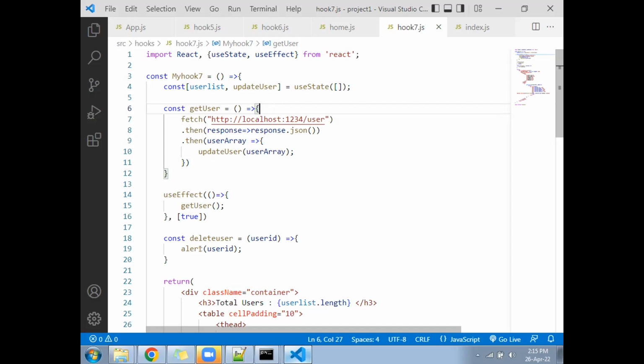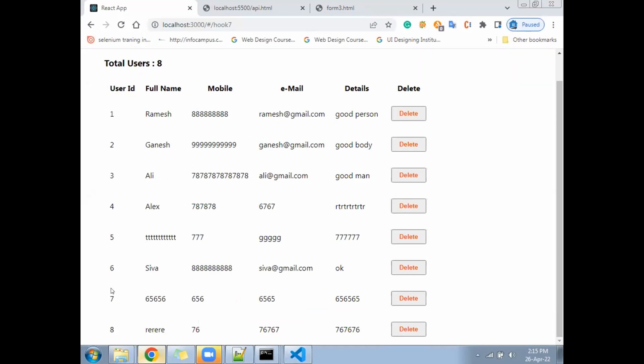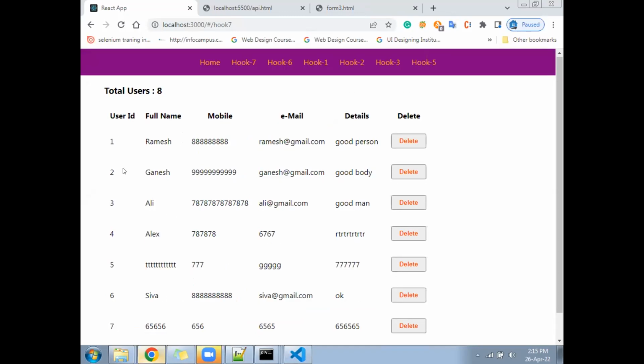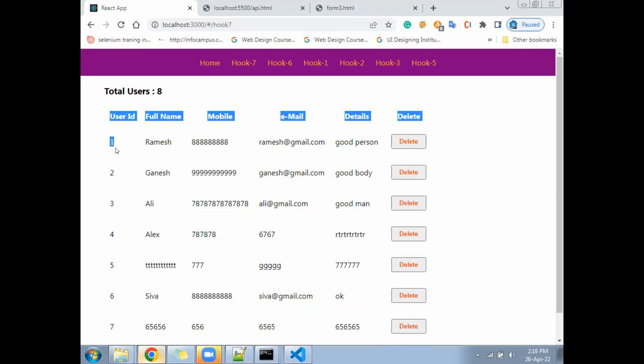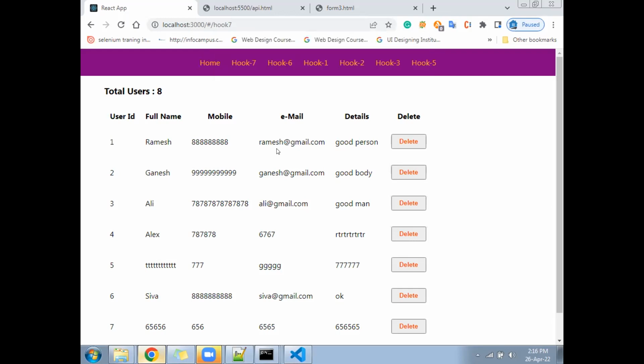So data is coming from the JSON file. In the JSON file, for every record there is a unique ID. Now, if you send this ID to the JSON server, it will delete the data. Suppose I click on record number 2. We are getting the ID here as 2. This number we have to send to the JSON server. Now the JSON server will delete from the backend and give you a proper record.